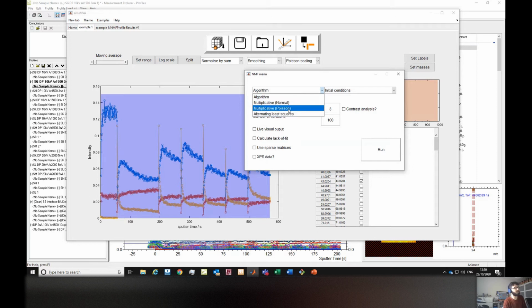So basically, for Poisson, I confirmed this during my PhD. I did some very systematic testing. There are several papers that show this is more appropriate for TOF data, but for Orbi data, we don't know. So you can even try all of them and see how it compares, because we won't have any justification for using these algorithms. So yeah, not necessarily Poisson, but it doesn't mean you couldn't try it for Orbi. Okay, cool. But you would recommend the normal one then? Yeah. Okay. Thank you.